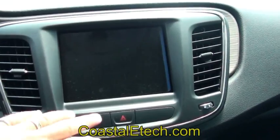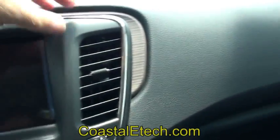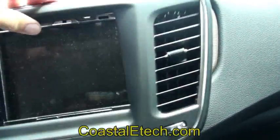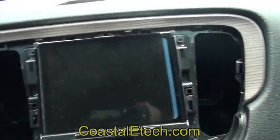To begin the installation, you're going to remove the bezel from the outside of the screen. This is just pulled out where they have little clips on the back side. Grab it and pull it with your fingers along the edge, and this assembly will just pull right out, exposing the screws on the back side of the screen that we're going to take out to plug in the Lockpick harness.